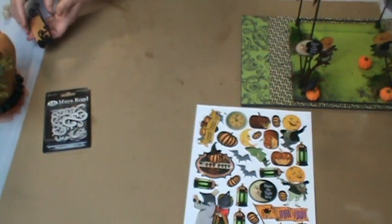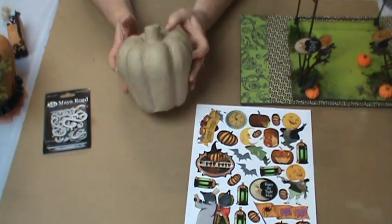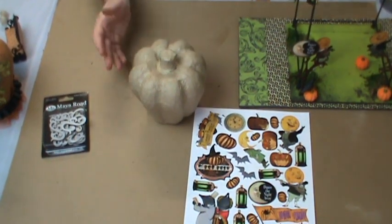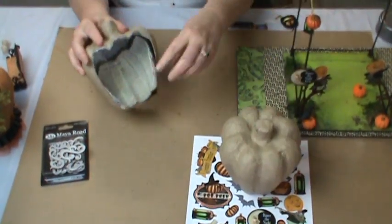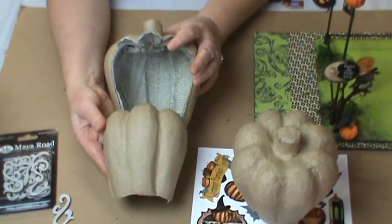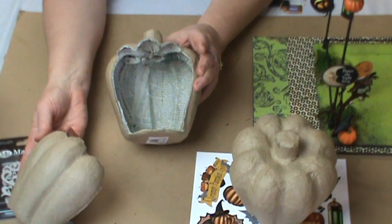Now let me talk about the actual pumpkin here. This is made from a papier-mâché pumpkin. These things are really cute. The first thing that I did was cut a section out of the pumpkin. So I basically cut three of the sections, I guess you would call them, out of the pumpkin.